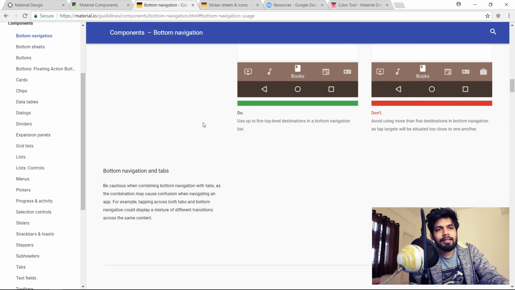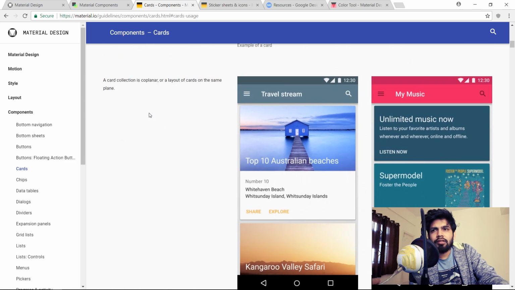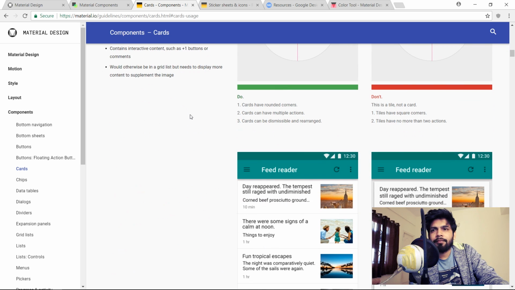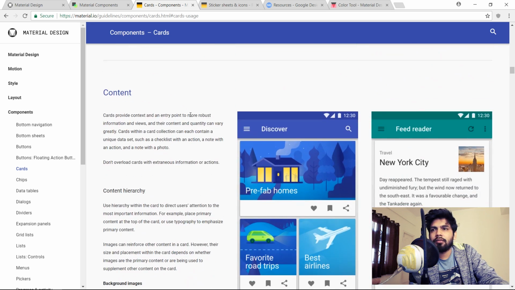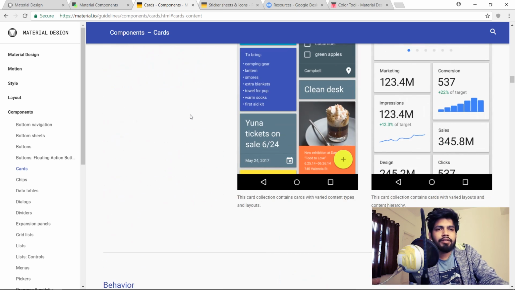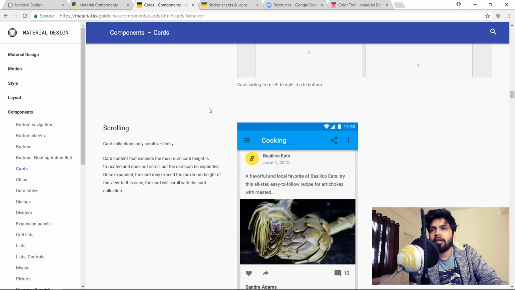Okay, in the components list, the other thing that is required is the card view for our list of blogs. Card view is the best thing to use right now, though they may state the limitations of card view in this section over here, but I'm sure that we can use card views for the blogging purpose. If you guys don't know what card view is, you can check this page out.